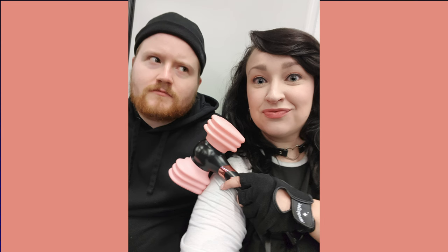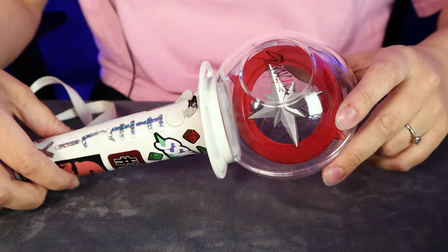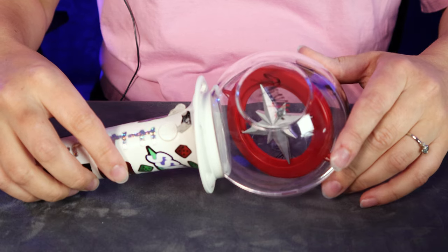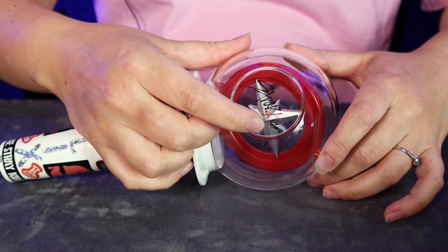The next one in this category is the Stray Kids light stick — one of the first light sticks I ever got. Stray Kids are one of my first loves. This one does have a part in the middle that spins, which is always nice, it's fun to play with. The spinning part is a compass. It's also got Stray Kids on the plastic, which is nice — you don't really see that with a lot of light sticks. No glitter, which is a definite negative.